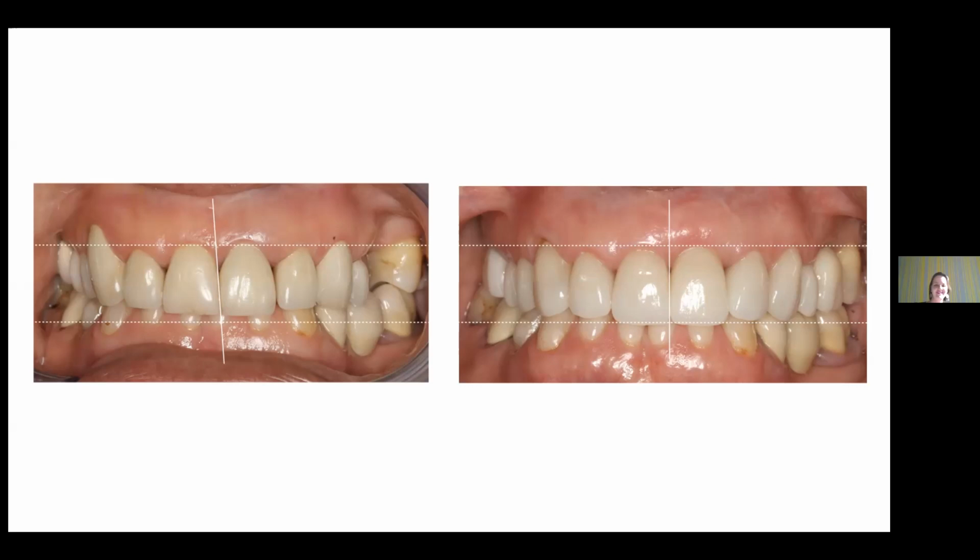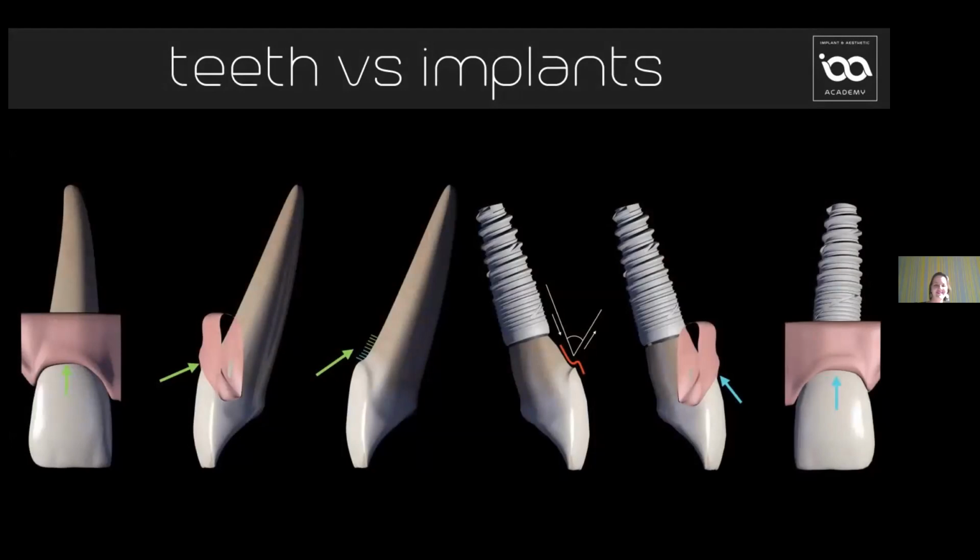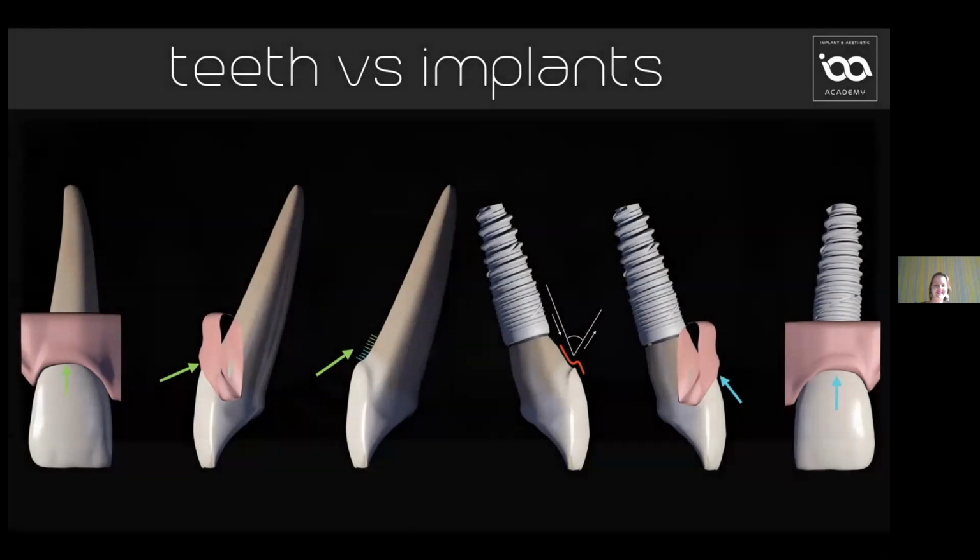And I said to him, if you remember the benefits of vertical preparation or BOPT was that we can coronalize soft tissue. Okay, so we're going to see what's going to happen. There's been no surgery. You can see just from the preparation from the original to the fit of the ceramic on the right, I think that space was about 3 weeks. And again, I said to you, it's no different to creating this space when we talk about implants, when we talk about subcritical and critical contours for the soft tissue and being able to move the tissue up or down. There is no difference in this situation.